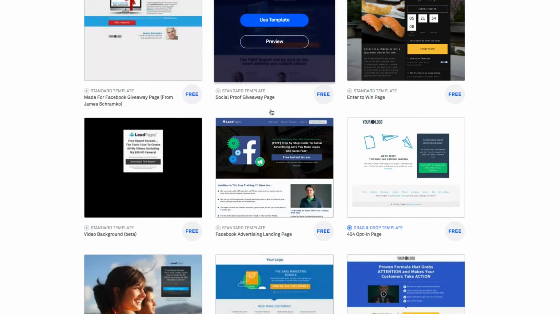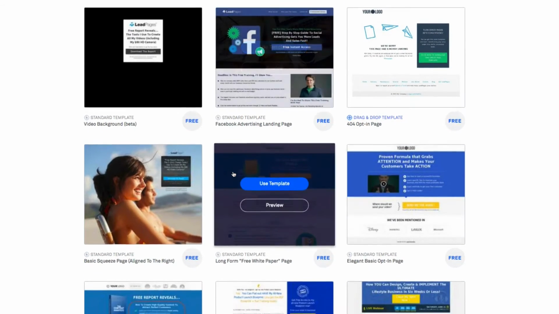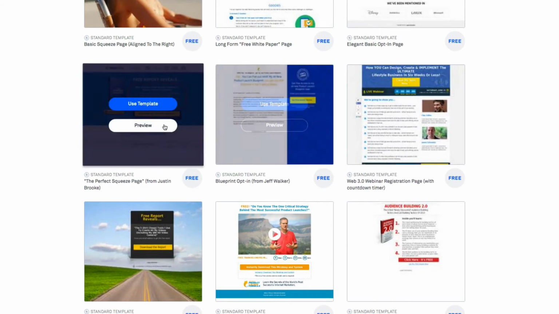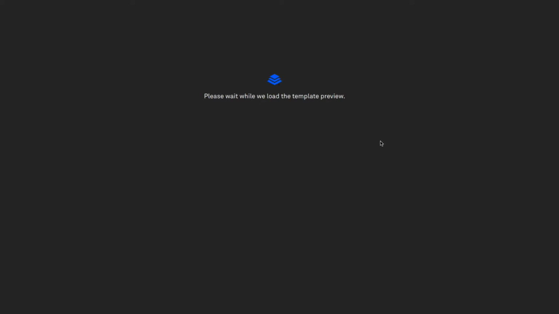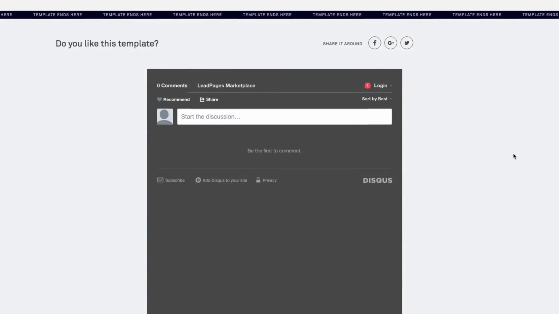Otherwise, let's keep on going and see some other ones right here. You got a 404 opt-in page, which is not what we want. Let's say we just want to give away a free ebook. And we've got this one here. It's called the Perfect Squeeze page. And we can click on preview. Let's take a look at what this looks like. And at the top, you can choose use this template once you're happy with it.